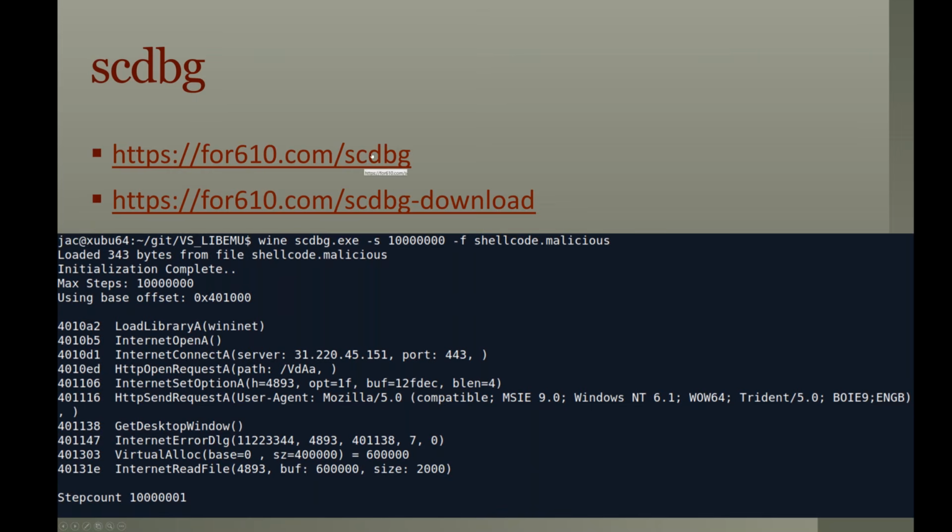This first URL, 4610.com/SCDebug, is a pointer to a blog post that explains how to actually run it. SCDebug-download will take you to the GitHub page where you can download the version that is still being somewhat maintained. I think the last check-in I saw there was like 7 months ago.